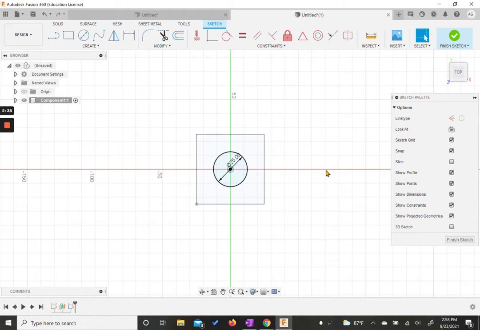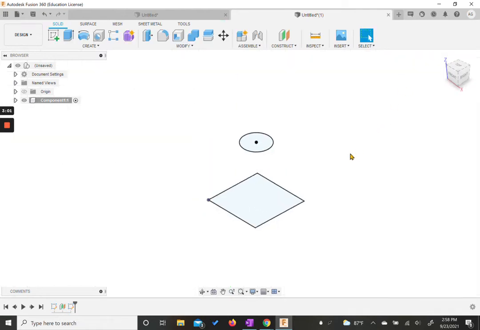millimeters. If yours didn't wind up in the center, if your origin wasn't in the middle, try and center where it is, and you can use the dimension tool up here to click between the middle of the circle and the edge, to be able to measure out 25 on each side if you needed to. Otherwise, we're going to finish our sketch.